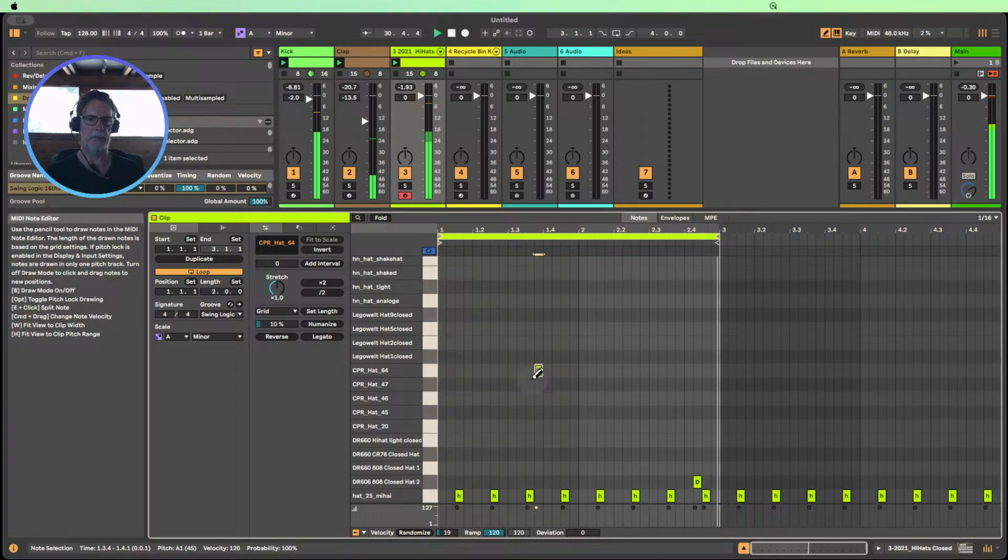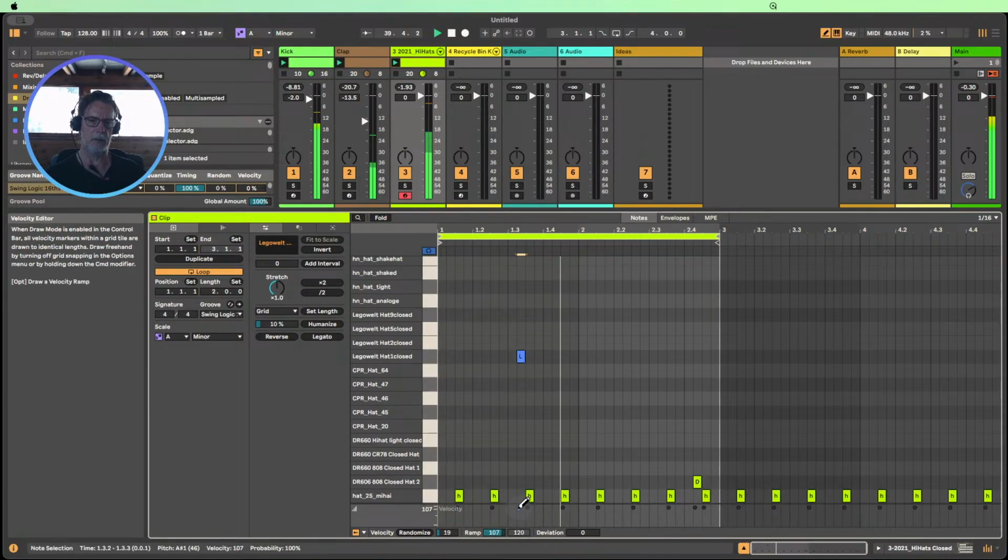So you could layer the samples on top of each other, but it's more interesting like this. Straight away we've got something a lot more interesting in terms of our hi-hat pattern. Quite simple.